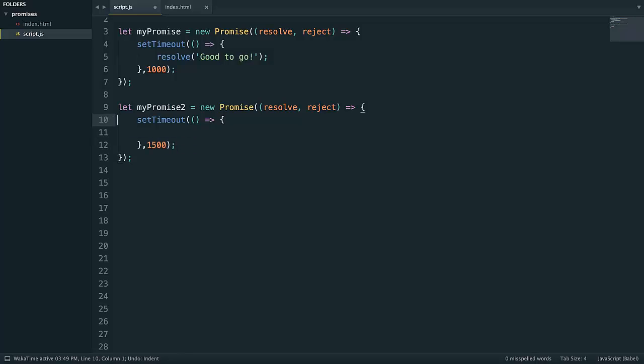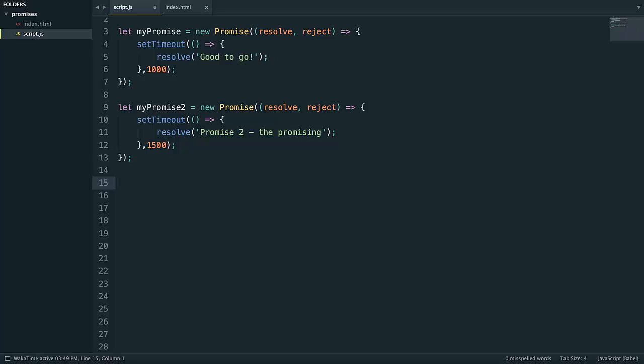And oops. We'll just go resolve, promise to the promising. Sure, whatever. Okay, so we have 2 promises. They're obviously going to be doing something a little bit more than just resolving with some text, but in our case, they're going to look like this.